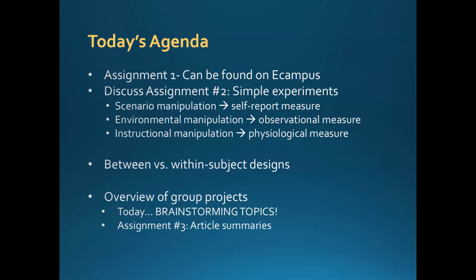Would another confounding variable be the same type of questions in the self-report measure, like to make sure both groups had the same questions, or would that be a different variable? So I'd assume that all of the dependent variable questions are the same for both groups. Whenever you're designing an experimental study, the manipulations can be different, right? You can have a control group and a manipulation group, but you'd want your outcome measure to be the exact same, because otherwise you wouldn't be able to compare them. Think about when you do a t-test, you need to have the same outcome so you can compare the two groups. Kylie?